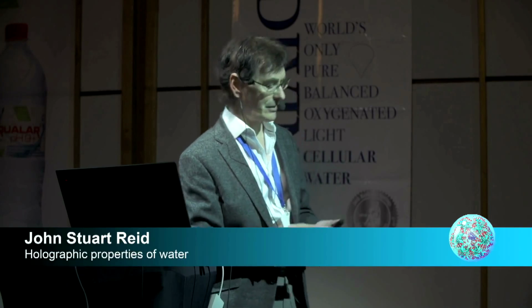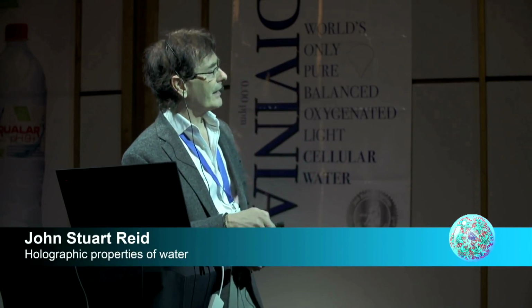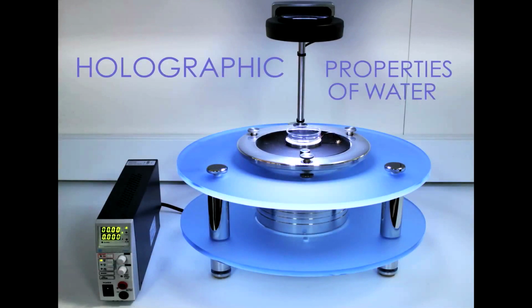So let me begin by explaining a little bit about the CymaScope instrument that I developed over a number of years, just so you get a feel for how it functions and what these various aspects are. So I think you can see quite clearly in the center here that we have what looks like a Petri dish. It is a kind of Petri dish, but really it's made of fused quartz, and the actual bottom is black quartz, and the whole thing is precision engineered. So it's a bit of an upscale Petri dish, you could say.